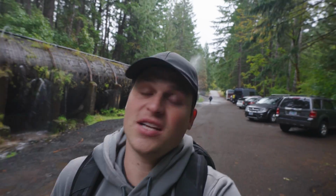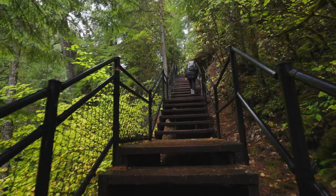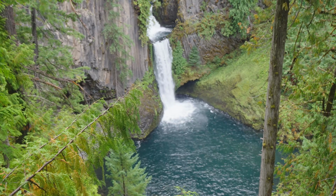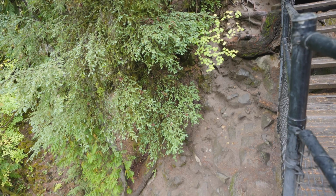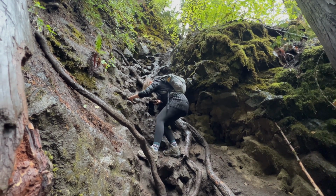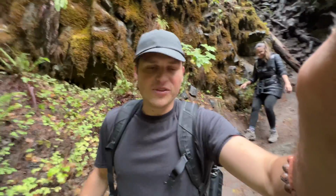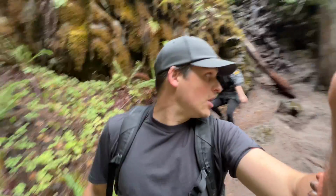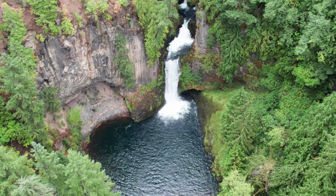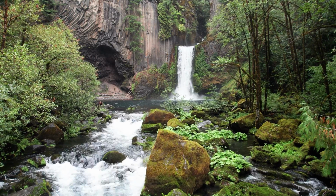From the parking area, which has this unique old wooden pipe feature, it's about a 10-minute easy walk to this viewing platform, and for most people, this is the best spot to view Toketee Falls. But if you are agile, you have the option to downclimb this pretty sketchy trail to get a better look at the waterfall from the water's edge. That's really the only sketchy part. There's no rope, so definitely make sure you're sure-footed and just go slow, and you'll be fine. It's definitely a little hairy, so be safe and be confident, and this view is the reward. But no matter where you view it from, you can't deny it is pretty.